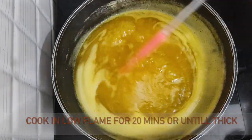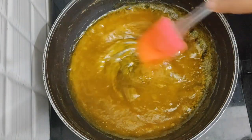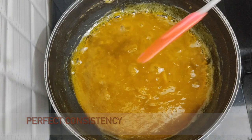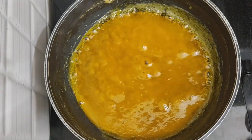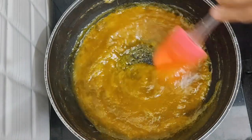Cook it on low flame for 20 minutes or until thick. This should be the consistency. Now add half a teaspoon of lemon juice. Mix it well.